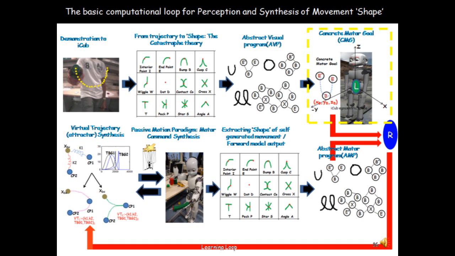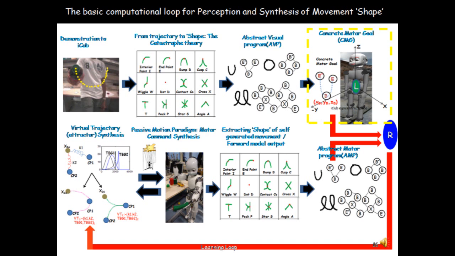The second thing is that the shape itself is devoid of context. So we need to impose additional context as to what will be the scale of the U I will make, or what is the scale of the circle I will make. Am I going to make it with the left hand or the right hand, or with some tool like a steering wheel held in both hands? So task specific constraints have to be imposed to the shape representation, and secondly, this representation has to be transformed from the image plane to the egocentric space of iCub where the action will take place.